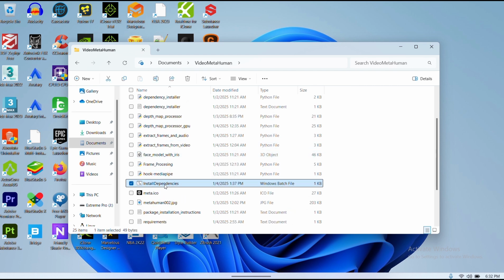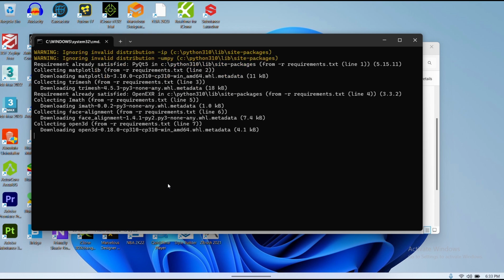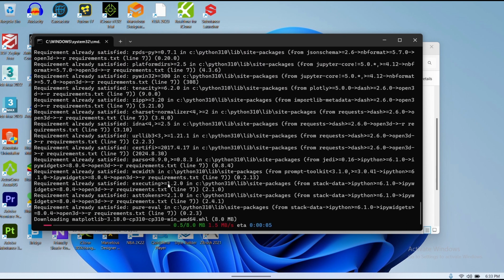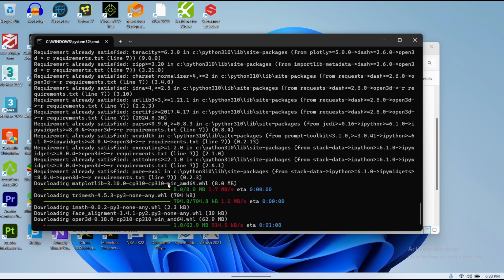So we're going to run this one first, and this one's just going to make sure everything is up and going, and you guys don't really need to do much. I'm going to put this in another folder by itself so it's easy for you guys to get. But install dependencies, first thing you want to do. So let's go ahead and run it. It's going to install a lot of stuff right now. My internet is a little bit shoddy, so it might take a bit, but let's just wait for it to go through everything.